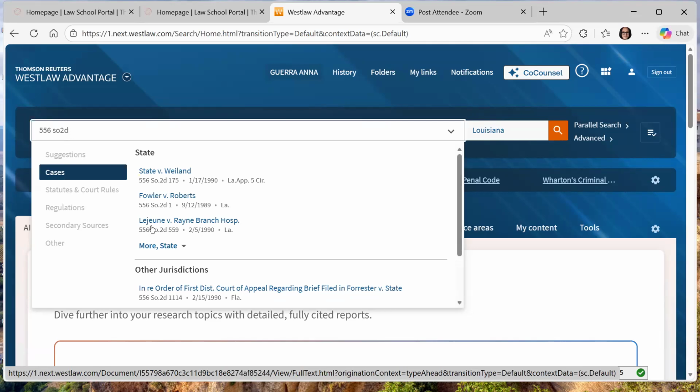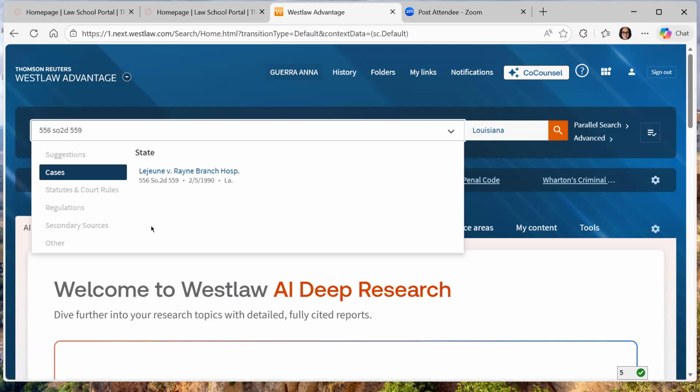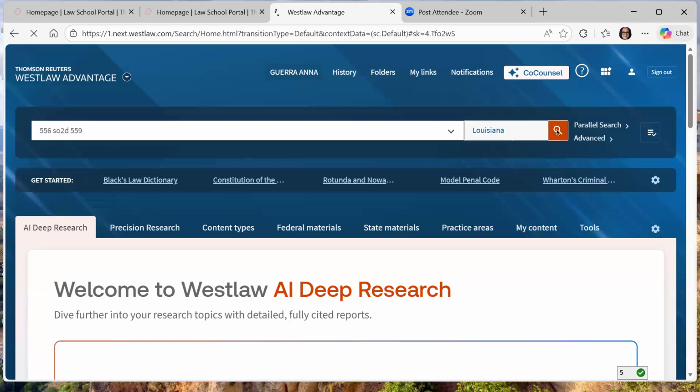Lejeune v. Rain Branch is one of them. So I didn't even finish typing the citation and it found it. But if I typed it all in and then hit search, it should still pick it up as one of the first options.